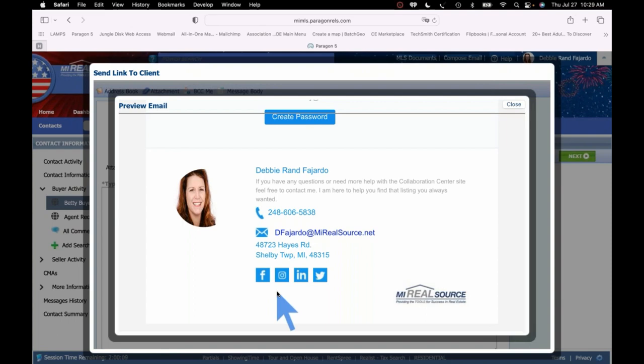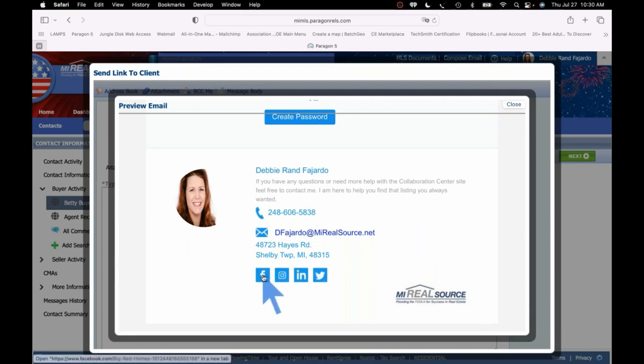Now, one thing you'll notice, I have all sorts of social media right here. If you only have one, that's fine. Only one will show if you've put it into your preferences wizard. There is a separate wizard for the Collab Center, and we will get through that at the very end as well. For those who already have it set up, they could jump off if they need to. We always make sure to throw that in at the end, just in case.